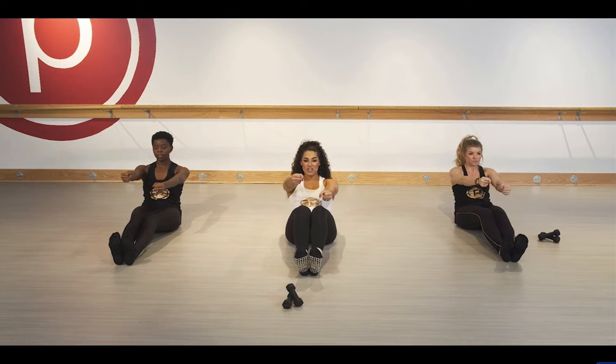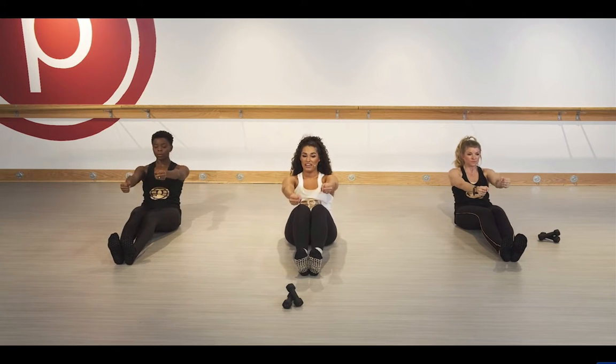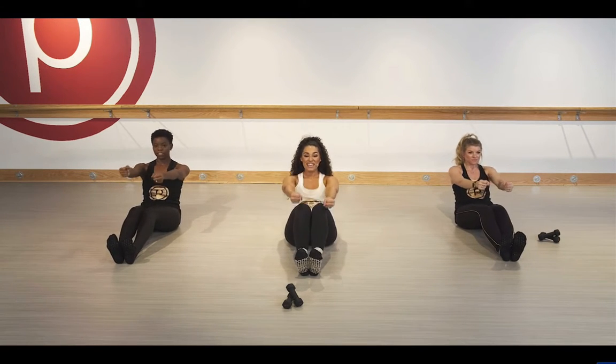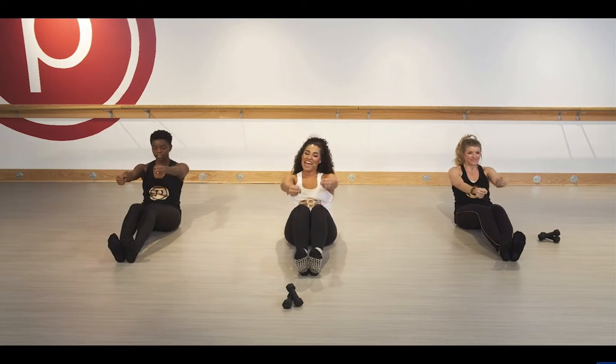Little tuck walk. Tuck walk. Tuck walk. Arms lift and lift. See if you can get down to that shake point. Take a deep breath. 10 times right here. 1, 2, 3, 4, 5, 6, 7, 8, 9, and that is 10.